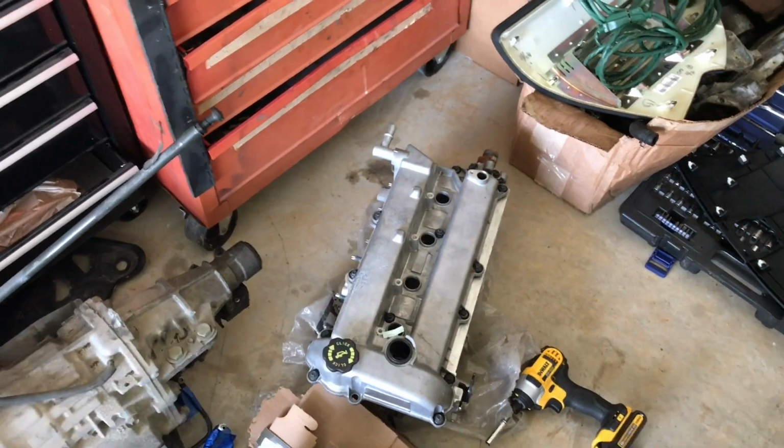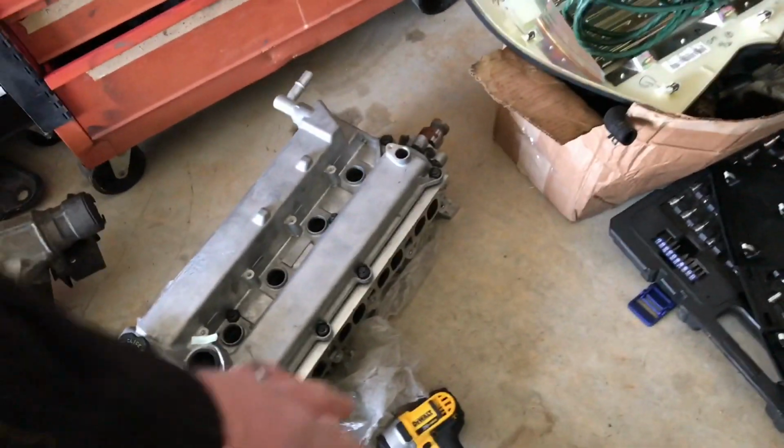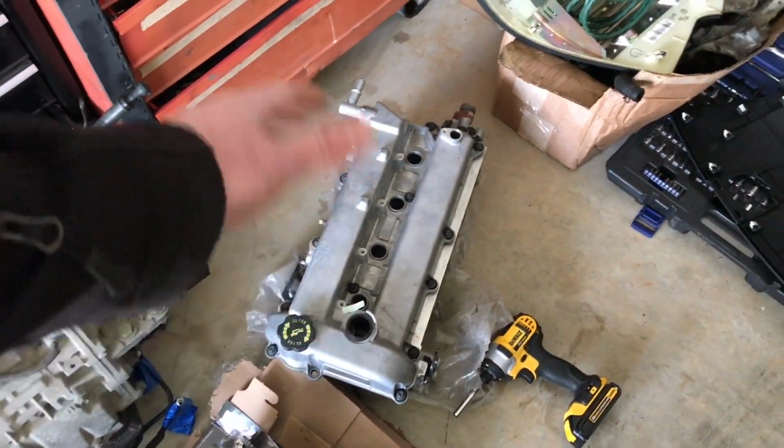Obviously gonna do a dual valve spring kit, valve job, some porting work, some bowl work, stuff like that, and get this thing ready to go so that when the block gets here, we can start putting it together and get it ready to drop inside the engine bay. So just a little update on that for you.